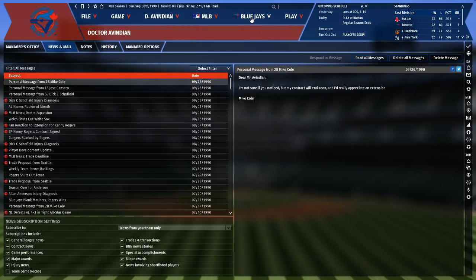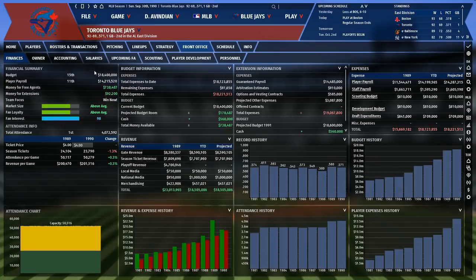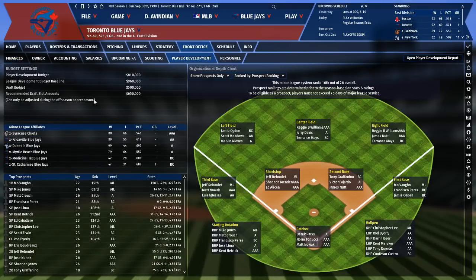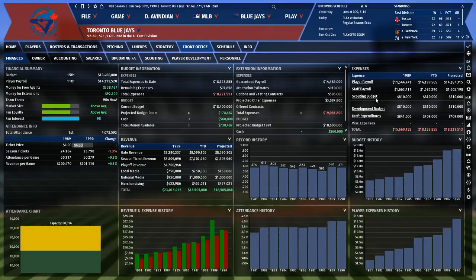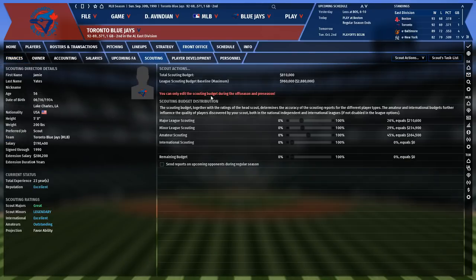Yeah. Lots of people want extensions. I'm sure you want them too, but I can't afford to extend you right now. I am competing with the league baseline, right? I'm actually below baseline again? Damn. I need to spend more money.